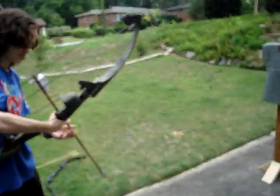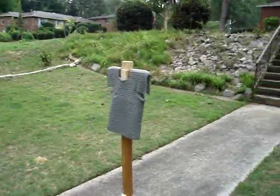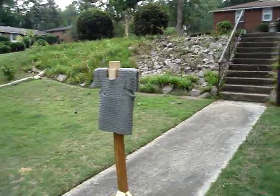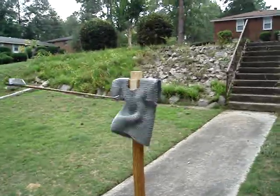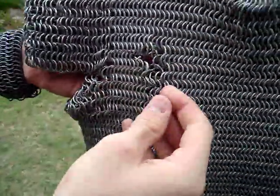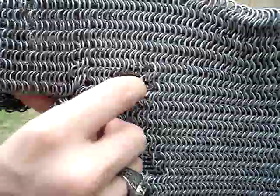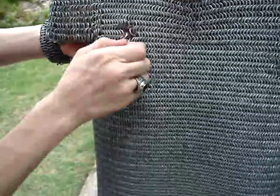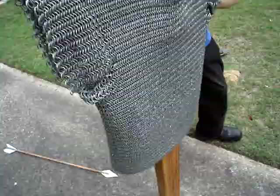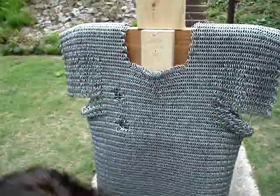Let's have another go. This fletching is getting mangled. Every time I let go of the string, before the arrow actually starts moving, the string hits the fletching and mangles it. Same basic result — maybe a little bit smaller hole. Let's get some of these dead rings out. Yeah, it forced these guys wide open. That's because these rings were only butted and not riveted or welded. If this had been riveted or welded, I don't know how it would have held up — probably much better, because it would have had to actually break the metal itself, which it doesn't seem to have done for any of these.